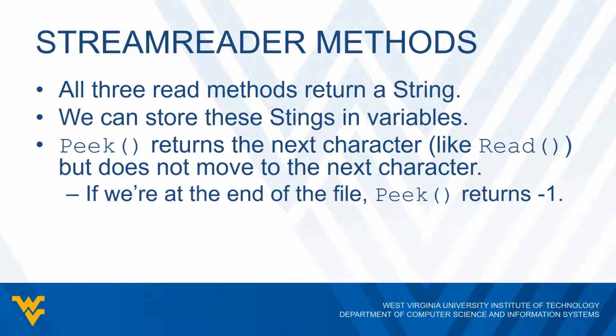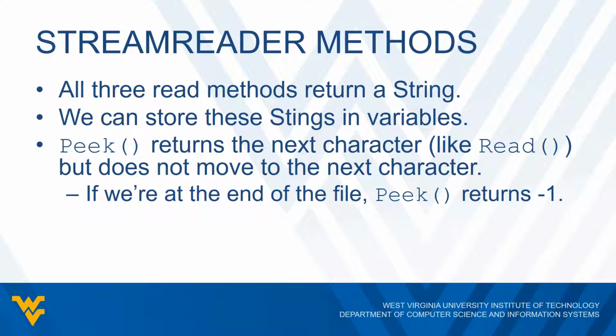Because if you try to read after you're at the end of the file, I'm pretty sure bad things are going to happen. If you remember, other languages have something like an end of file character. So this -1 is similar to that end of file character. So the Peek method is very useful in that case.